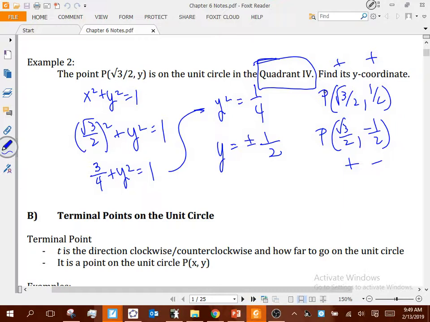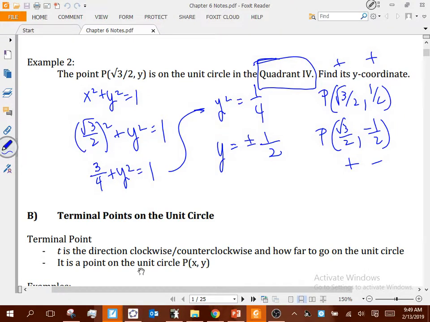Whenever, guys, throughout the entire course, whenever they give you a little additional information, like it's existing in quadrant 2 or 3 or 4, or cosine's positive or sine is negative, something like that, that is vital information. You just can't ignore it, okay? If you could just ignore it, they wouldn't write it. Does that make sense? Okay, so that quadrant 4 is essential to the problem.